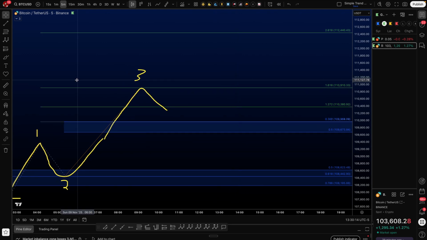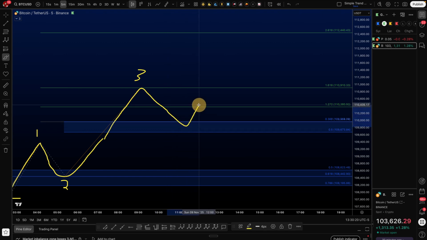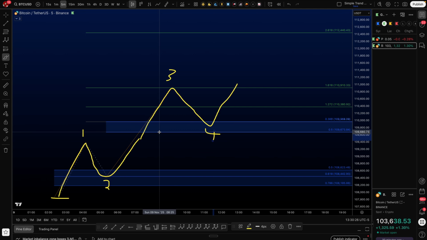Okay. So let's keep going so we don't take forever. So we think that's wave 3. Here's wave 4, and then it starts to go up again. So now I'm looking for a wave 5 extension. This one I actually have 2 options on. Let's keep in mind right here, wave 3, where did it stop? It stopped in this 1.618, right?